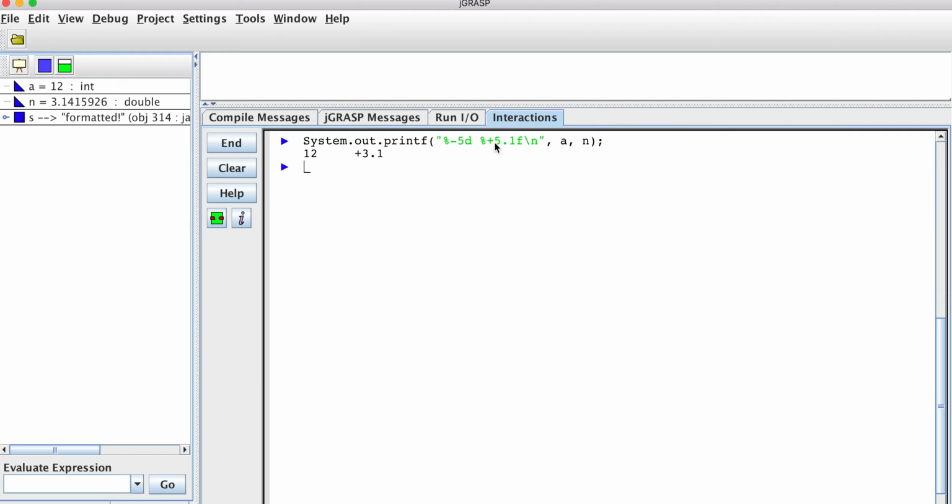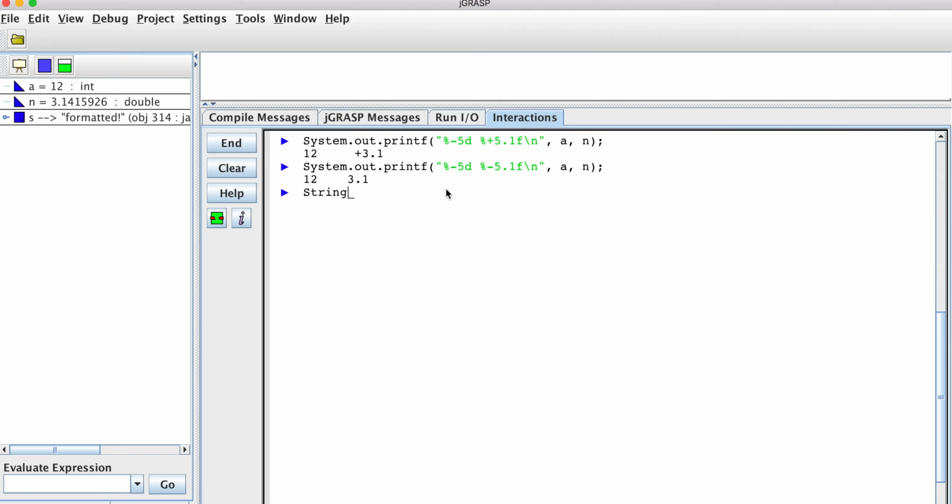That didn't do it. Maybe I don't do a plus sign to show that I'm explicitly doing the right align. Maybe that just happens. The minus sign right there tells me that I'm going to do left align. So if I want to left align this one, let me left align that. So now they're both going to be left aligned, and I have the padding here on the right hand side. So that is really cool.